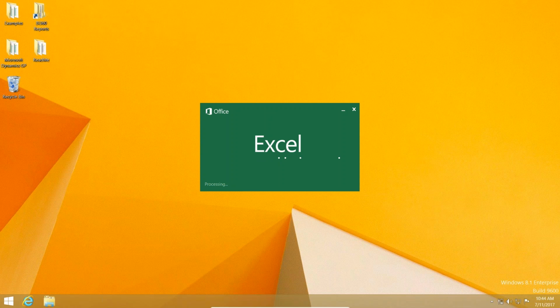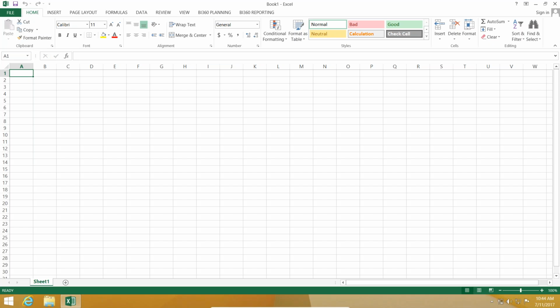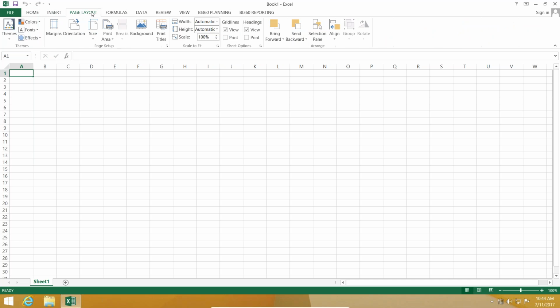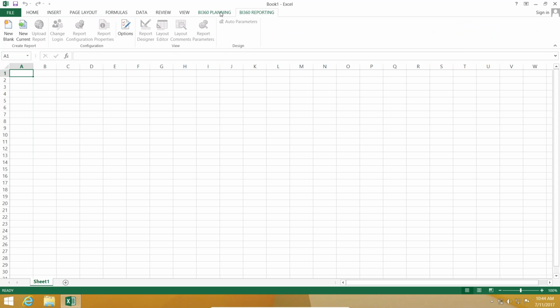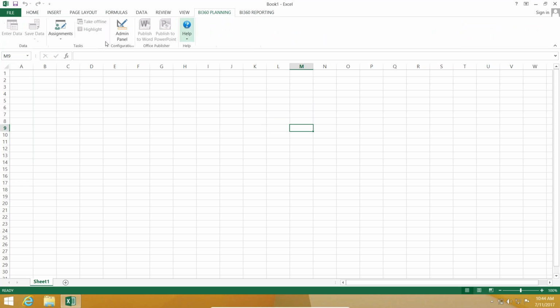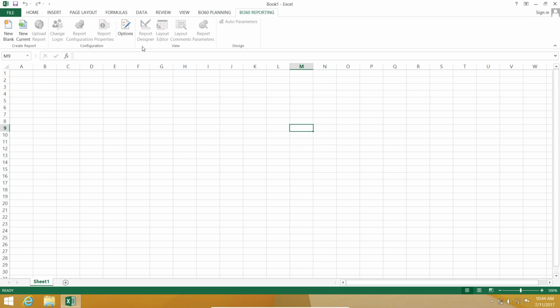Open Excel. What you might notice is it's all Excel still here, except they have two tabs. BI360 Reporting is for creating your reports and then adding some functionality to those reports to turn them into the forecasting and budgeting templates that you just saw.